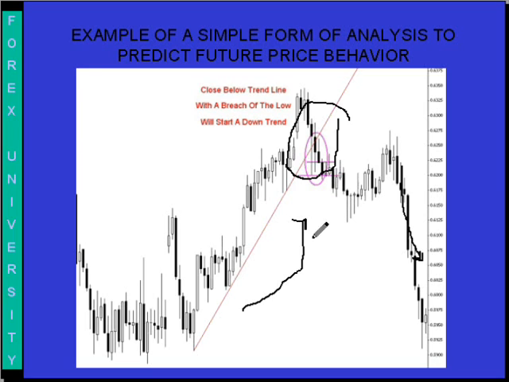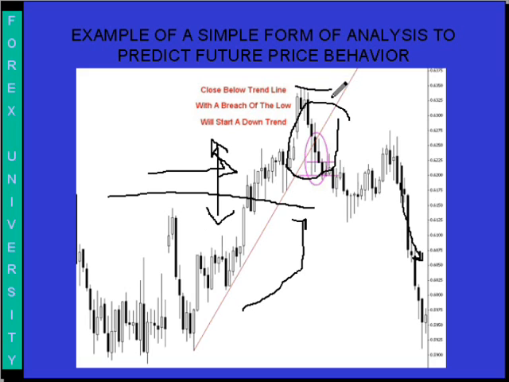We were able to analyze the behavior of price over time, price moving up and down, and as time went on, the price reached an exhausted point, proven that it was exhausted by breaking the trend line with the close and then falling below its lows to begin a new trend down. That is the nutshell. That is a simple example of market analysis.